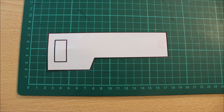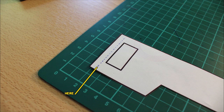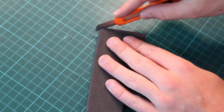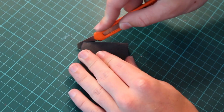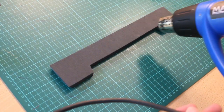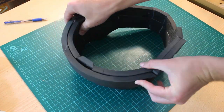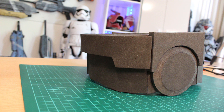For the back section, grab the template and lay it onto the foam, being sure to flip the template to extend the design to the full length. Cut it free from the foam. You'll notice an indicated bevel line, so cut that at 45 degrees towards the texture side. Then add heat with a heat gun and hot glue to put it into place — the beveled edges will help it sit there nicely.